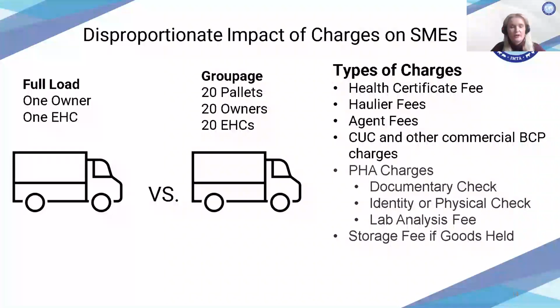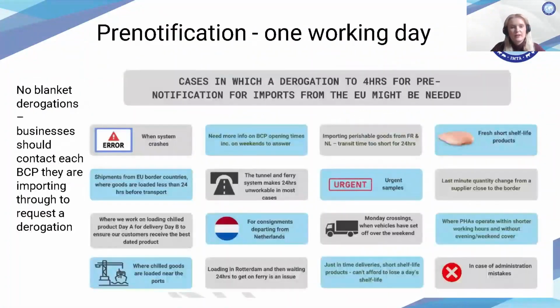I'll talk a bit about pre-notification on the next slide. So I think William referred to this 1 working day pre-notification requirement. And this, in our opinion, really doesn't work for import from the EU because the transit times are extremely short. So if you're importing product from, say, the Netherlands or France, those transit times are so short that having to notify 1 working day in advance doesn't work because the vet will certify and load the product. And then is there an expectation that the truck should just hang around until 24 hours has passed? Obviously, that's not viable for all sorts of reasons around driver's hours, shelf life, things like that.